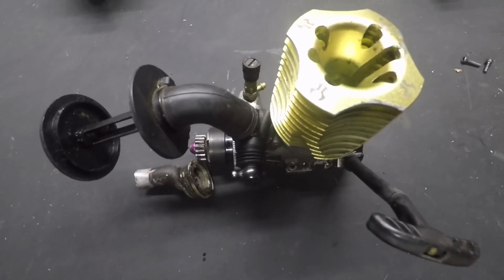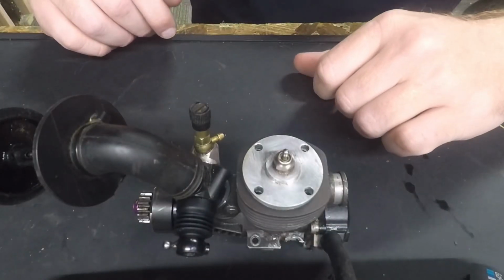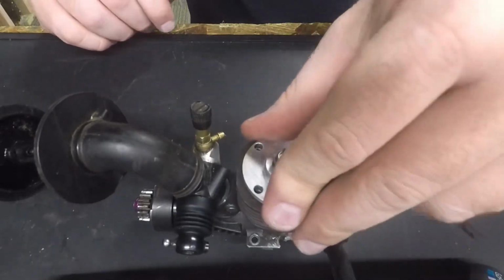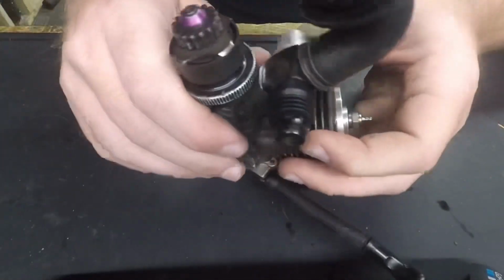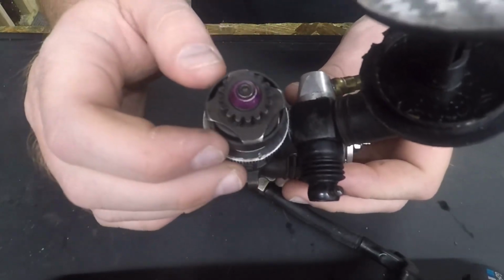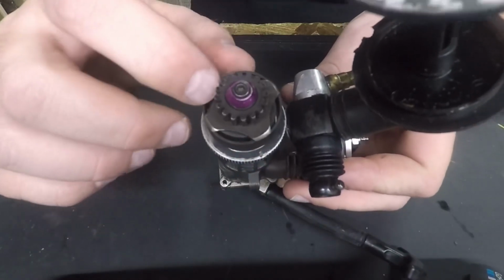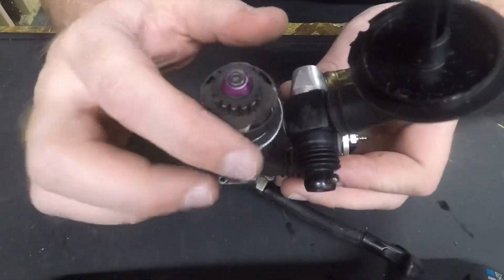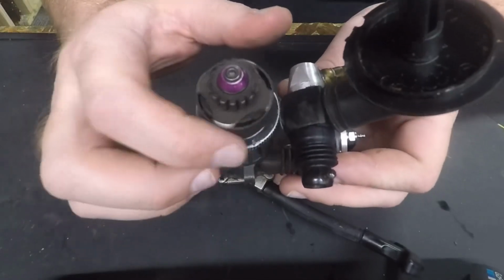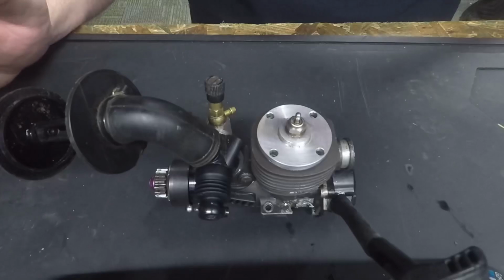Well, let's get the head off and see if it's even any good. Well, the head was not loose, so that was a good thing. One thing I did notice while taking a look at this also is this has a 3-shoe style clutch in it with a vented bell. Is this stock? I would never really see them much with a vented bell. Leave me some comments down below if this is stock. But let's take a look at it.